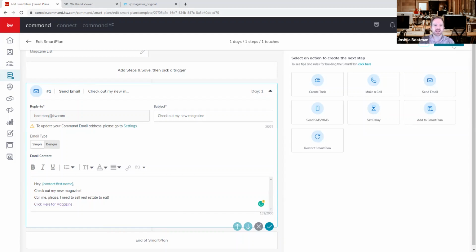So now with this smart plan, we add people to it and they will get this email. Not immediately, depending on when you add it, but within a day, these contacts will start to receive this email. Now, this is a real basic email, right? You could doll it up a little bit. You could go into designs and design an email and have that be a button link and all those good things. You absolutely could do all of that. But that is just a quick, down and dirty, easy way to utilize a smart plan, and you can send this link out to all your clients.